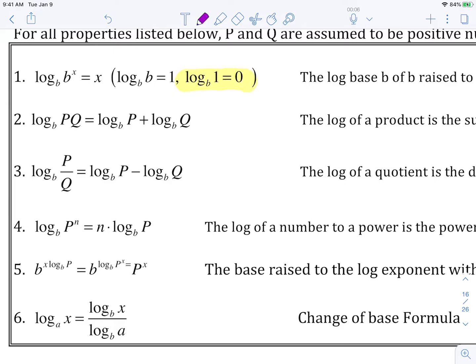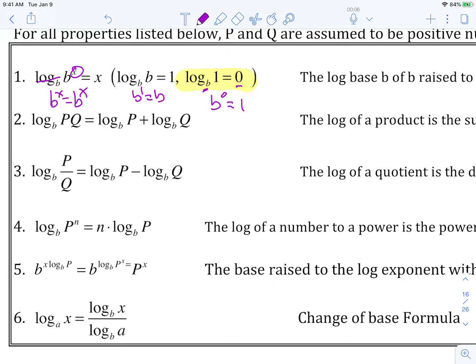If you think about what a logarithm is, it's asking the question, what do I raise this base by to get me this exponent? And so what this is saying is b to the 0 is equal to 1. Well, that makes a lot of sense. And what this is saying is b to the 1 is equal to b. Well, that makes a lot of sense. And what this is saying is b to the x is equal to b to the x. So if you raise a logarithm with the same base up to the same power, whatever the exponent is, you can kind of think of it as canceling out.